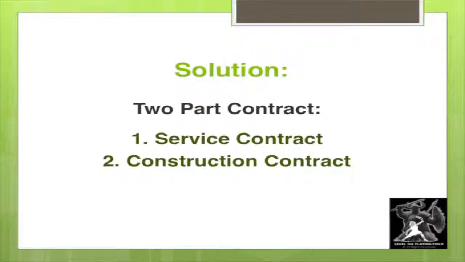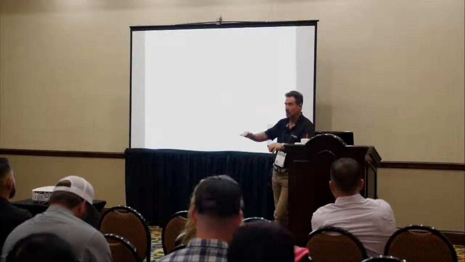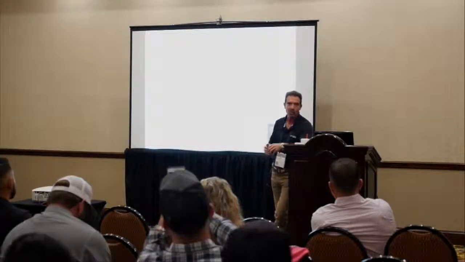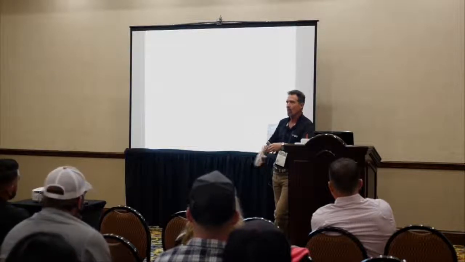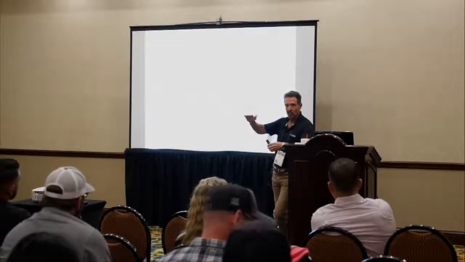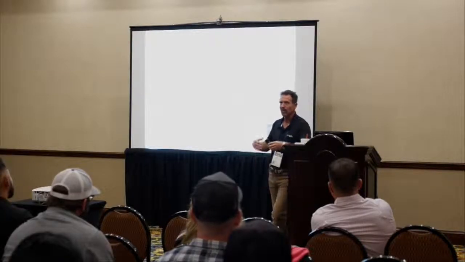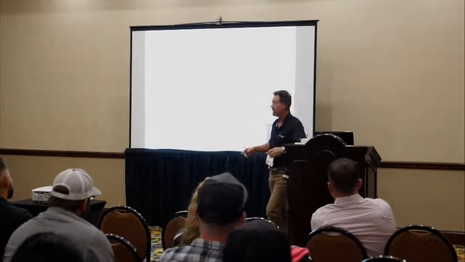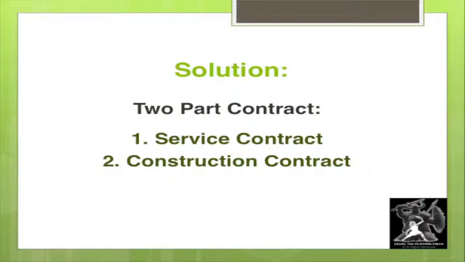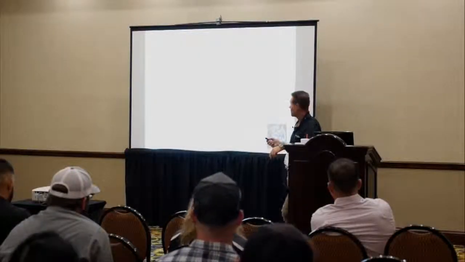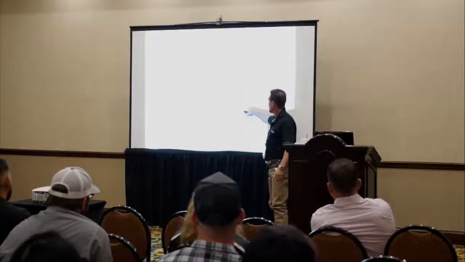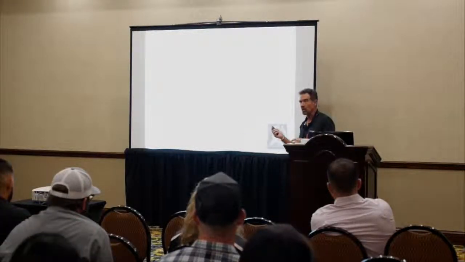Solution is a two-part contract, a service contract and then a construction contract. The service contract says we're going to do all these pre-construction services in exchange for your agreement to enter into a work contract. So instead of saying we do free roof inspections, all that pre-construction work that you do actually now has a value instead of being free. And the value is the value of the construction contract, because that's the exchange. That's the way you do it, a two-part contract. And it's really easy to explain to consumers. They don't even do the second one until it's time to schedule the work.